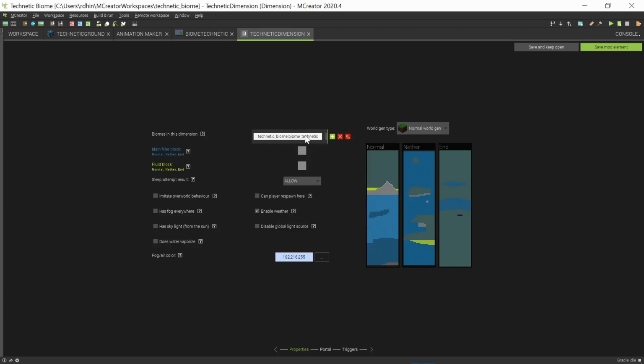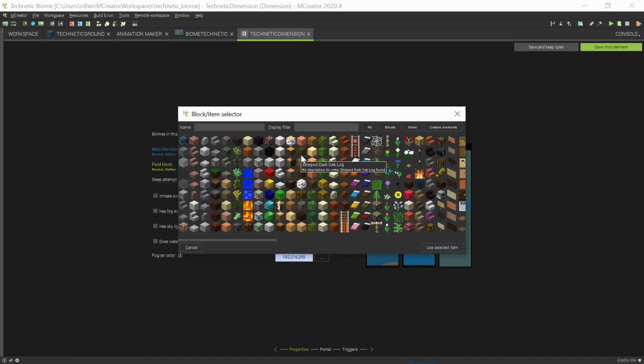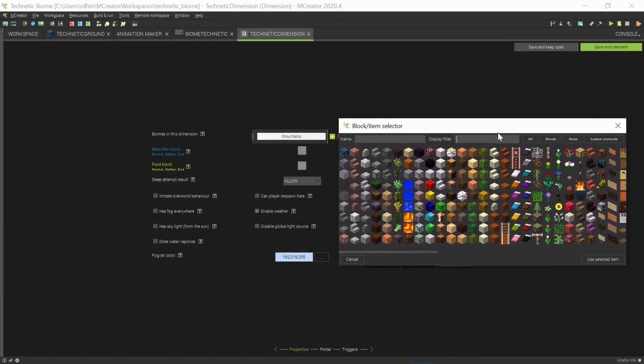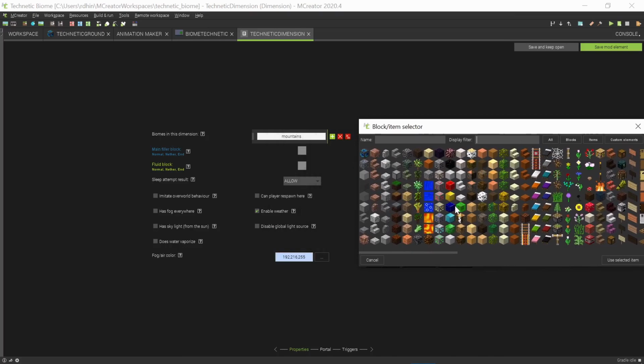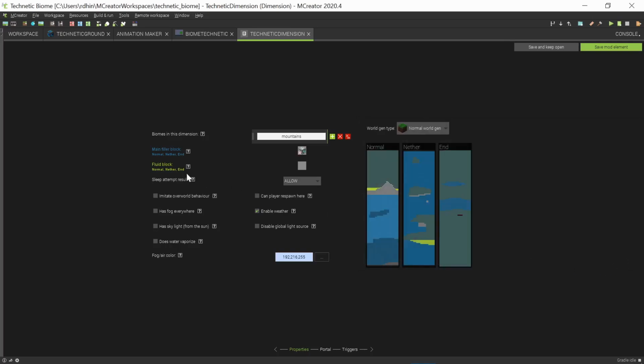As you can see, you can tell that you have the blocks by navigating with your arrow keys. You can see they show up. So yeah, that's pretty easy. So for the main filler block, this acts like a grass block that fills up the area. So for this video, I'm just going to choose something that's not widely used. So maybe something like diamond ore, because why not? So we have that selected.